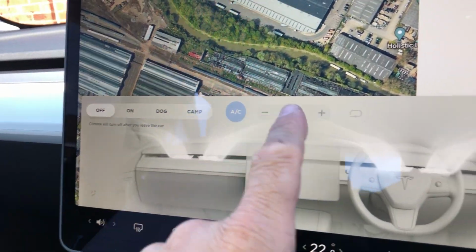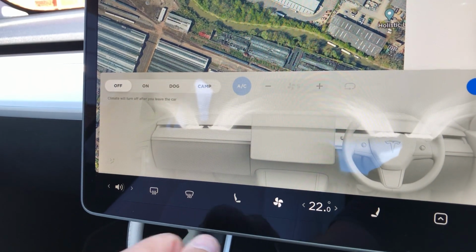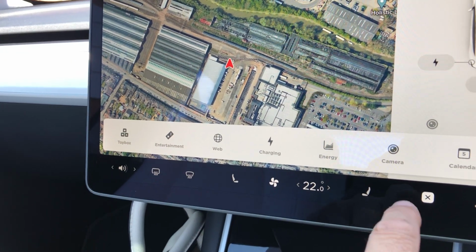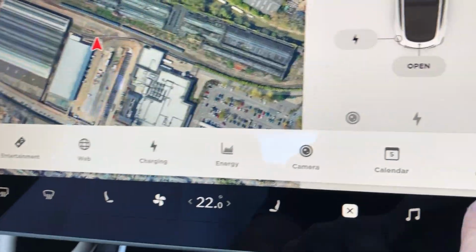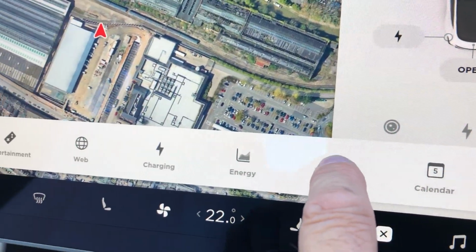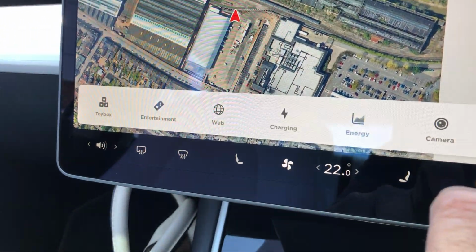Anyway, we have that set to normal, but then you've got some other controls in here. Won't bore you too much with those, but obviously they're all fairly straightforward. Bringing up here, it's a little up arrow that came in here, which is now an X. What you can do is bring up some other commands. So you've got your phone commands there, you've got a calendar which is linked to your phone, you've got that rear view camera again, you've got energy, which we've already seen.